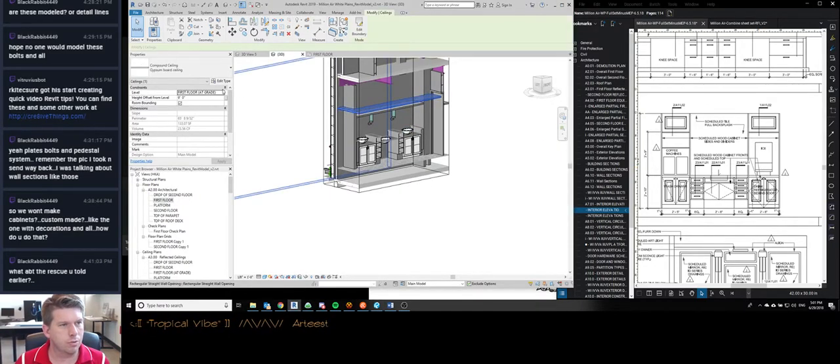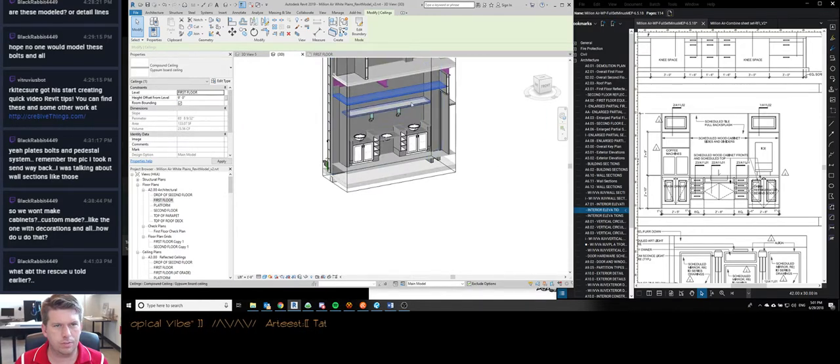So let's fix these ceilings real quick because they're set to the wrong floors.